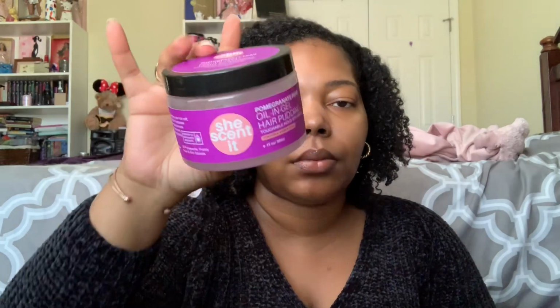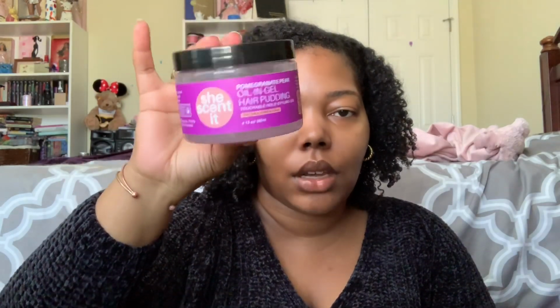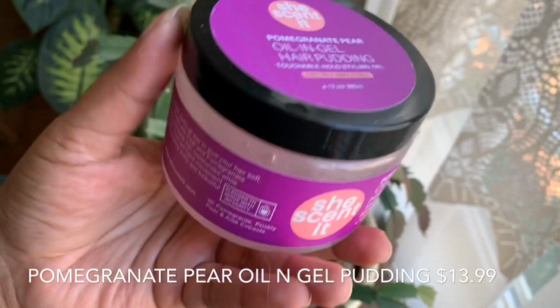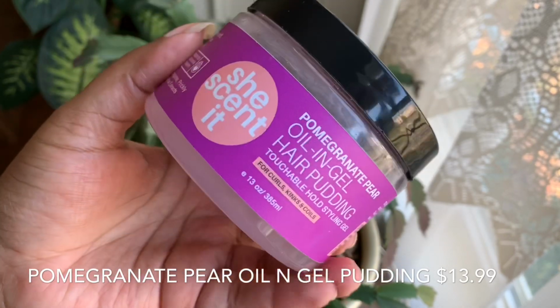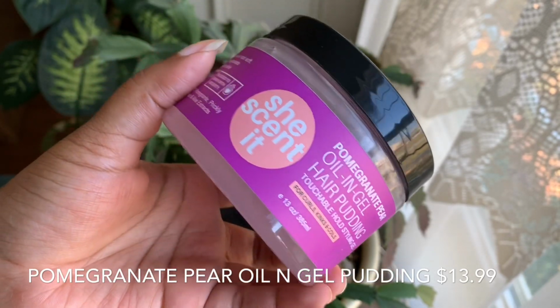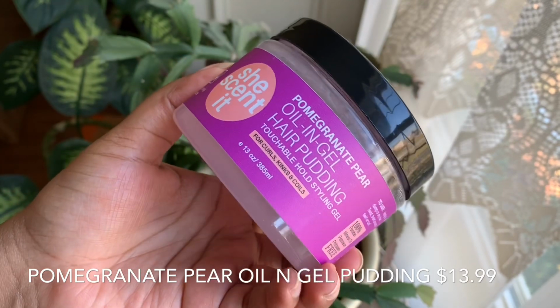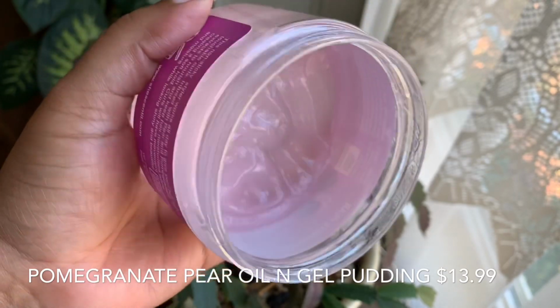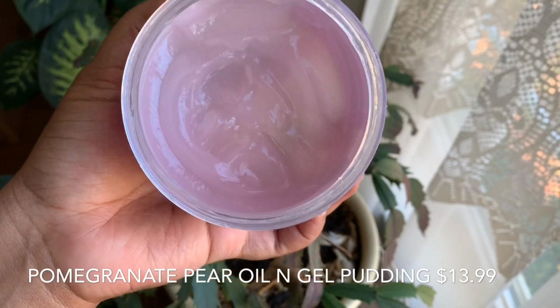This is the She Scented Pomegranate Pear Oil and Gel Hair Pudding Touchable Hold Styling Gel. I love the ingredients on this. The first 5 are water, aloe vera leaf, arnica flower, matricaria, and pomegranate extract, and that's closely followed by nettle and horsetail. The only drawback with this is that you really do want to put this with the pomegranate pear hair milk that I showed in a previous video. Those two mix the best together.